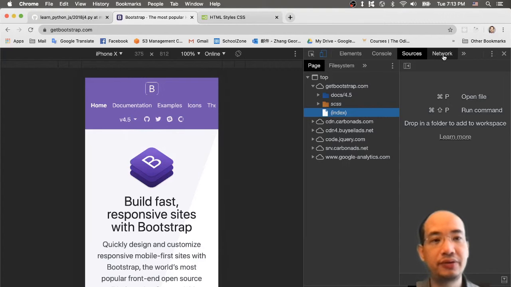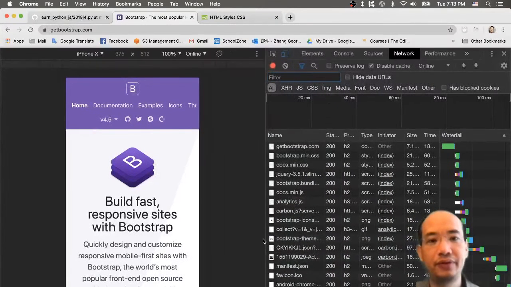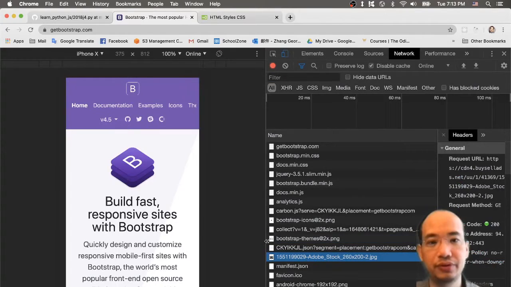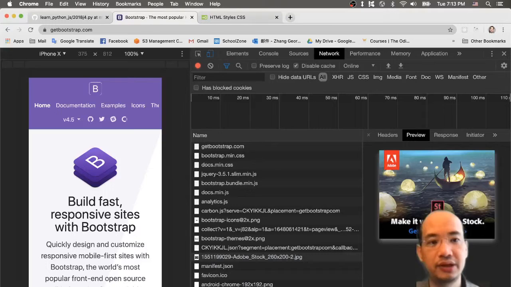And also there's a tab here called network. So for example, if you have a picture, it will show up here, like this picture, it will show in the network here. So you can show the picture URL here, and all the network traffic is in the network tab too. And of course you can right click and just download the image.